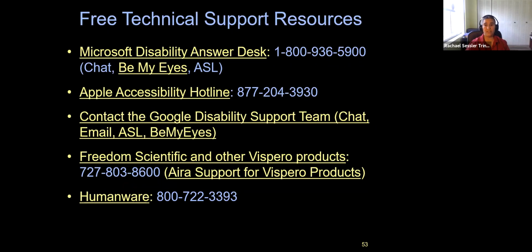Freedom Scientific and Vispero, you could use Aira, so like Be My Eyes, but you're using Aira, and that would be free for any technical support through Vispero for Vispero products, which includes a lot of brands now since all the mergers. Or you could contact them at 727-803-8600. And then there's so many different manufacturers, but just as an example, I have a link for Humanware tech support, and their number is 800-722-3393.